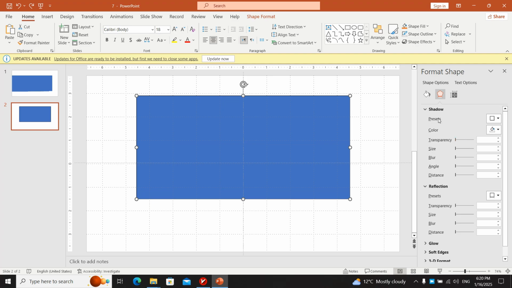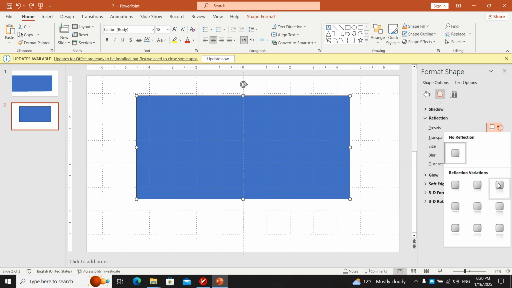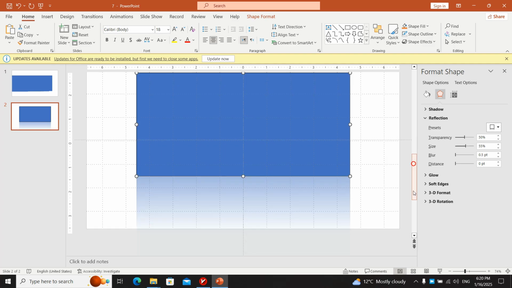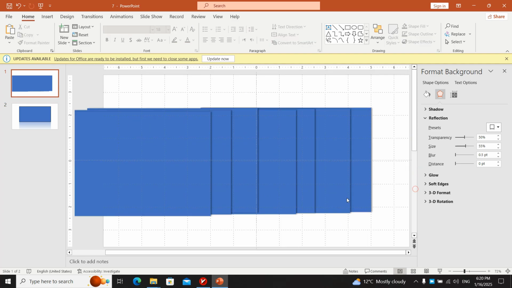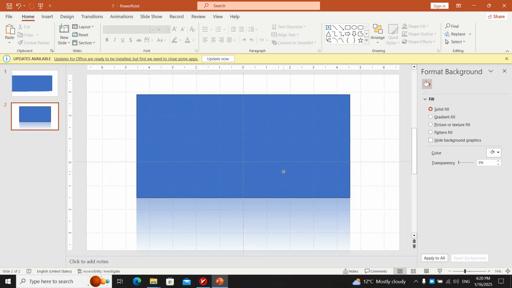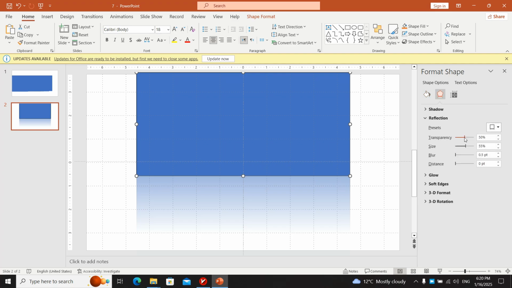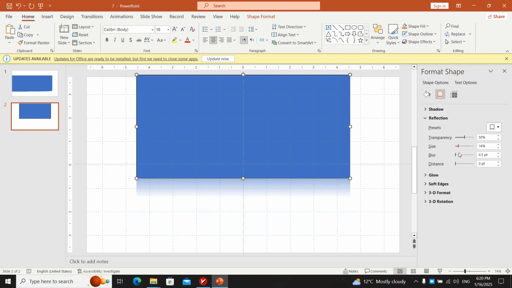Okay, let's go with reflection. Reflection shows something like a river or mirror picture of your shape down below, and it also has some settings. You can increase the size or decrease it. You can make the blur happen or not; a little is good.